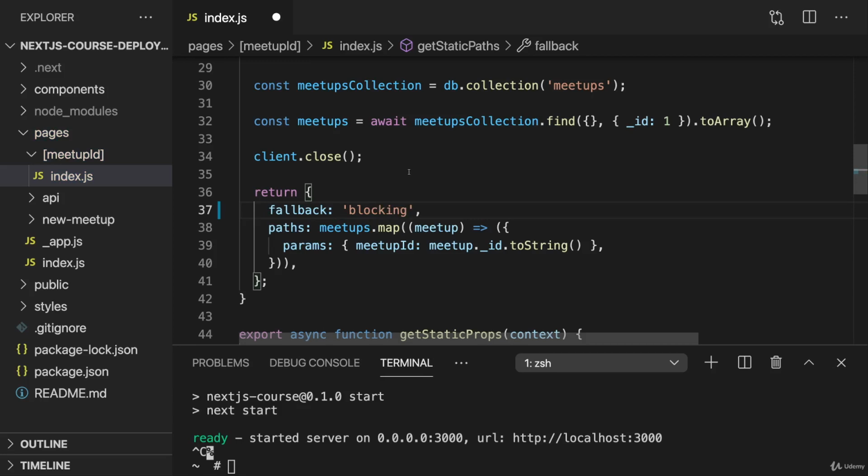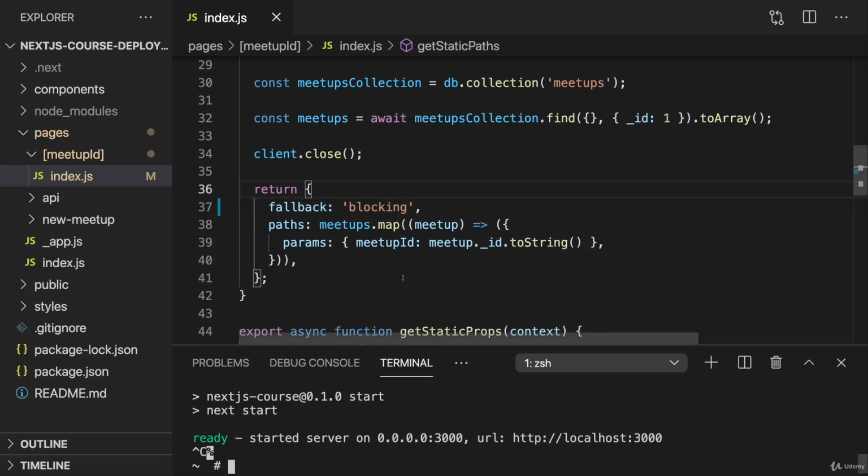So you need to handle that case that the page does not have the data yet. With blocking, the user will not see anything until the page was pre-generated and the finished page will be served. And that's the approach I will use here, since it doesn't require any other extra work from our side. So if we change fallback to blocking, we'll not face this problem anymore.